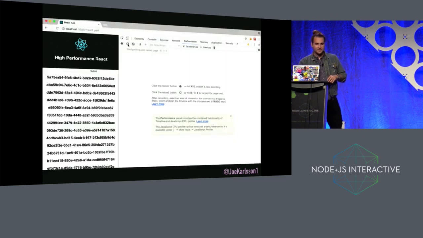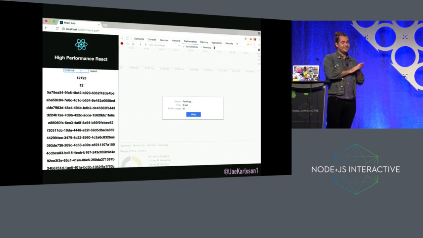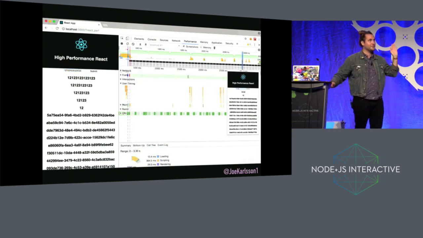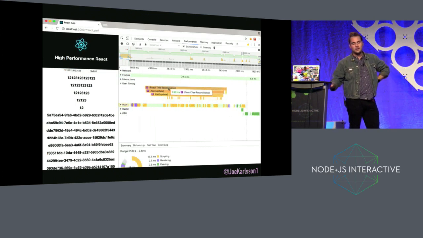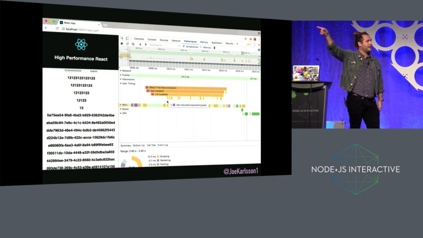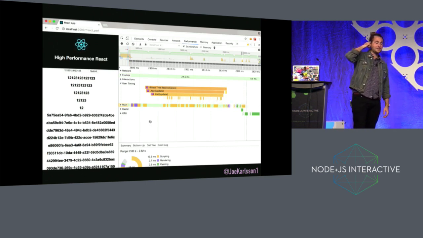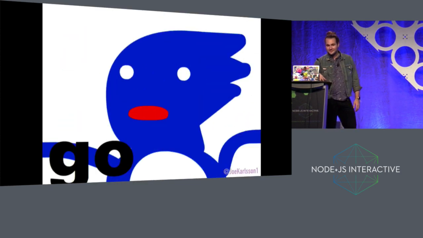All right, so let's take a look at how using shouldComponentUpdate and using key correctly improves the performance of our app. We're about 16, 17 milliseconds. We went down from 34 to 16, and now we're down to 9 milliseconds. You'll notice here too that we're not re-rendering every single item on our list. It's just checking shouldComponentUpdate, which is much, much faster. We were able to take that down in half again. Yes, going so fast.